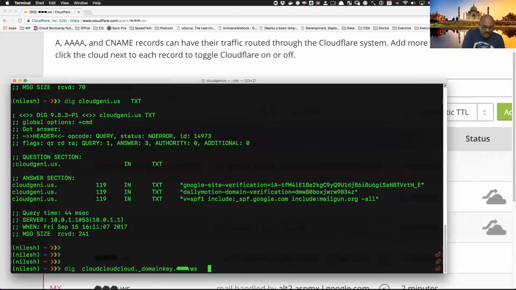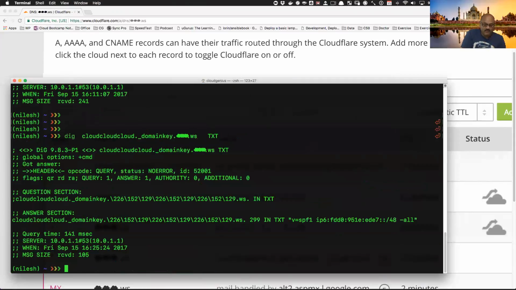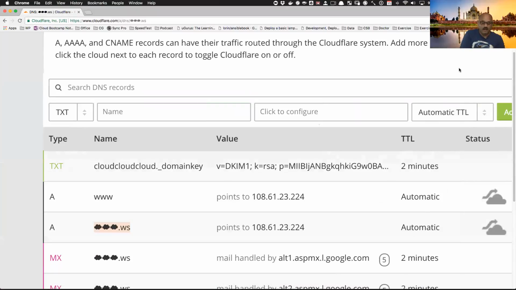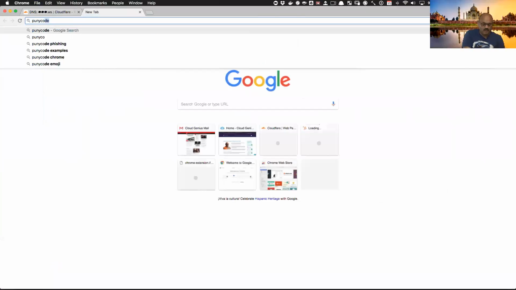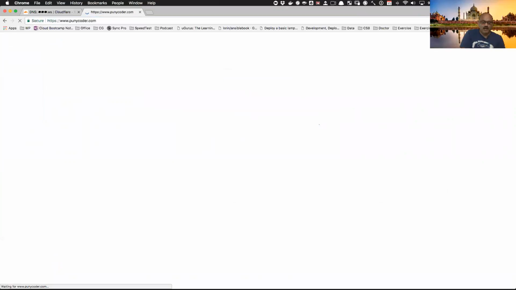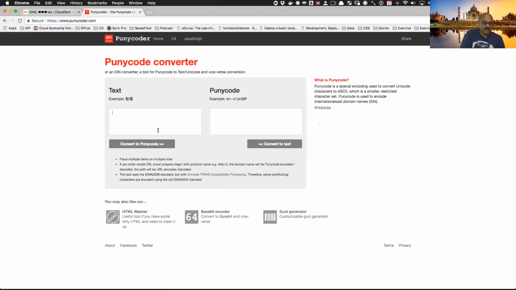I think this will fail, by the way. So I'm going to check my TXT record. This I think expects Punycode and not the emoji. So this is likely to fail. And it did. I am expecting to have the Punycode here, not Unicode, but Punycode. Emojis are Unicode, by the way. I think I mentioned that, punycoder.com. I don't know how to pronounce this Punycode business, but I know that its spelling is Puny.